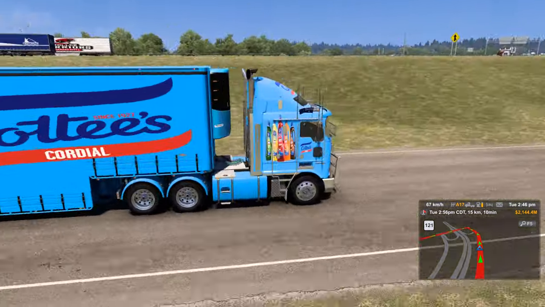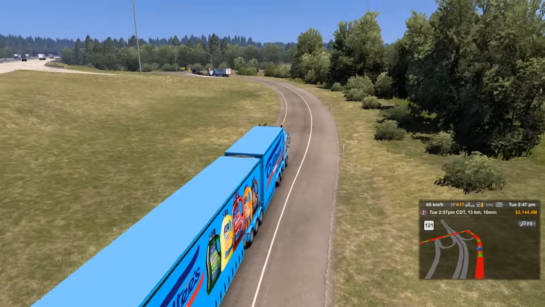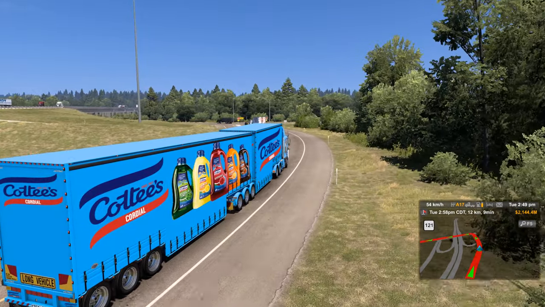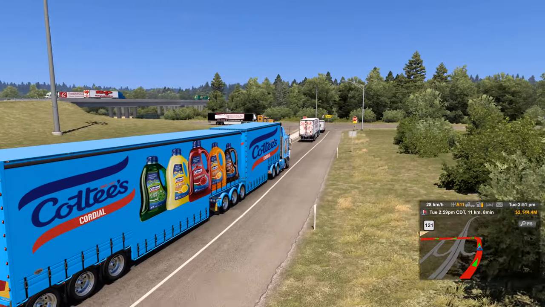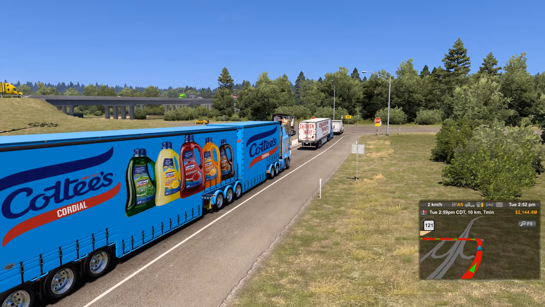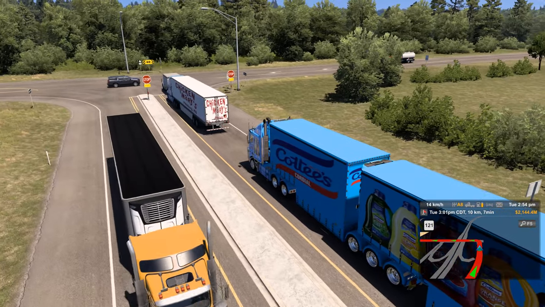We're rolling with a Kenworth K104 and SWR Customs belly deck B double. And it's a Curtainsider, that's what we call them here in Australia, because these particular trailers have curtains, and you clip them off the bottom and you slide them across, so they're Curtainsiders, that's what they're known as here in the land down under.